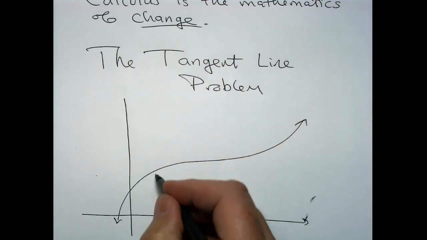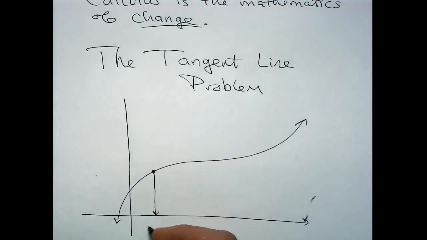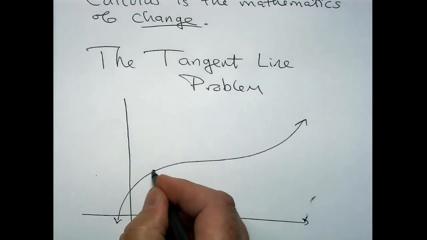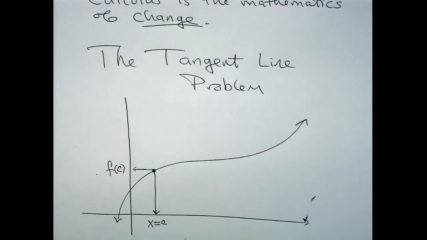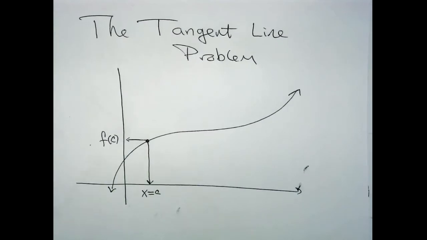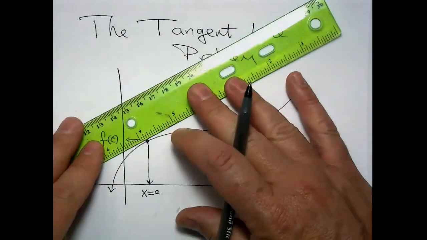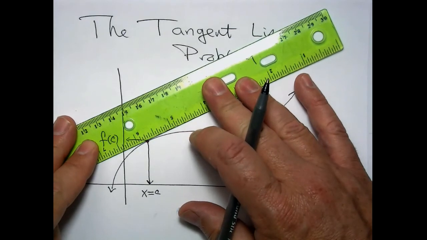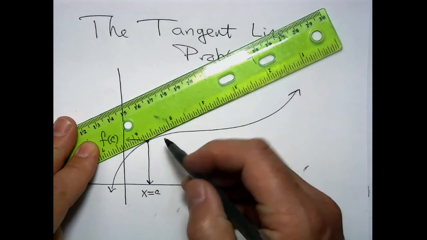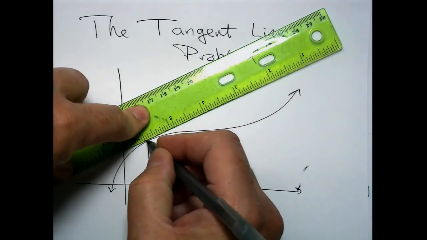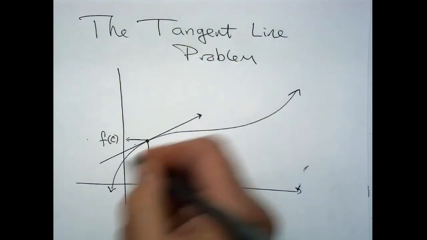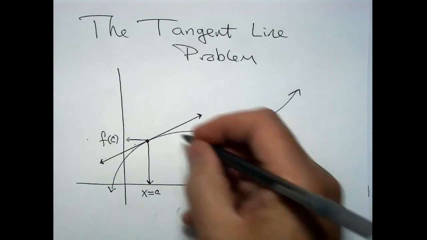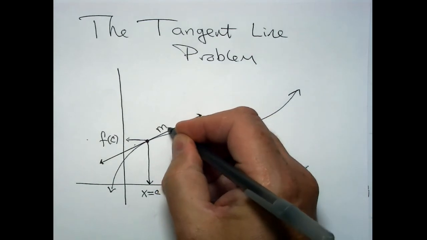And you're given a point of tangency, maybe right here, and we'll call this point, or at least the x value, we'll call this x equals c. Now, you don't need any advanced mathematics to get your y value, which is simply the f of c. But here's where the difficulty lies. I would like you to take a straight edge and balance it perfectly right on that little point so that there's basically an equal amount of space on either side, and we refer to this as the tangent line. There it is. And the slope of this line, we'll say, is the m of the tangent line.